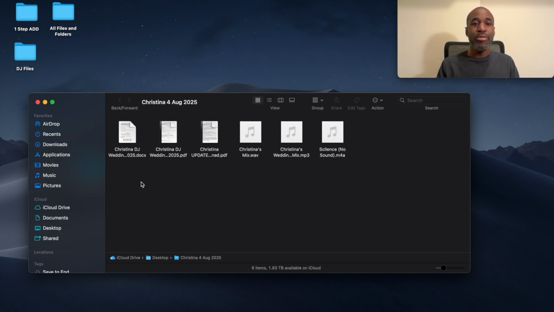All right. So the first thing I'm going to do is I'm going to create a folder. And once you place your music in this folder, do not move it, because I'm going to link it to Serato. It's going to be outside of iTunes. And when you link something to Serato and it's outside of iTunes, if you move that folder, you're gonna break the link and you cannot find the song. We don't want that. All right, so this folder is gonna be for the ceremony.